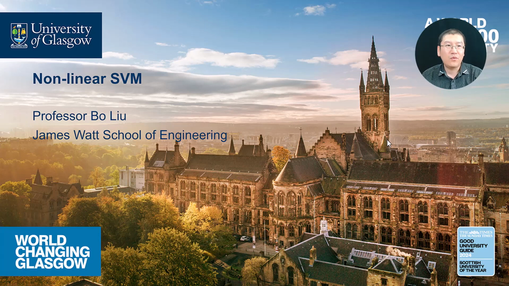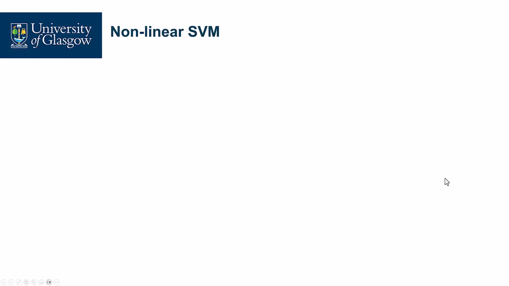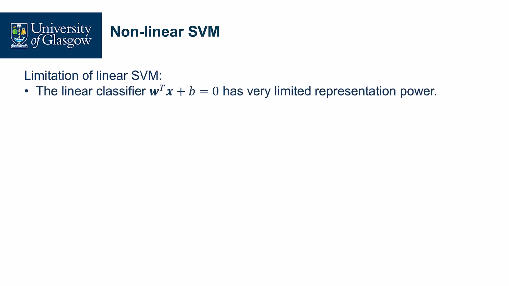In this session, we will focus on the nonlinear SVM. In the previous two sessions, we have learned the linear SVM of the hard margin and the soft margin. However, a critical limitation of the linear SVM is that the linear classifier has an assumption that the data must be linearly separable. So this has very limited representation power.